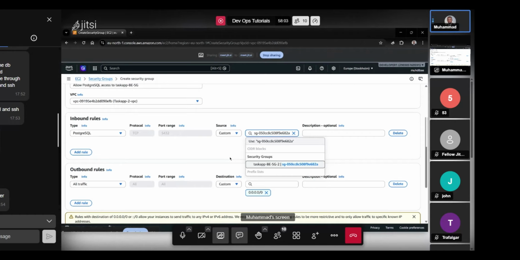Just like you are saying, anybody that has this particular ID card can come in. I don't care whether you are a male or a female, a child or an adult. You understand? If you have this security group or this ID card, you can come into this party. You understand what I'm saying?